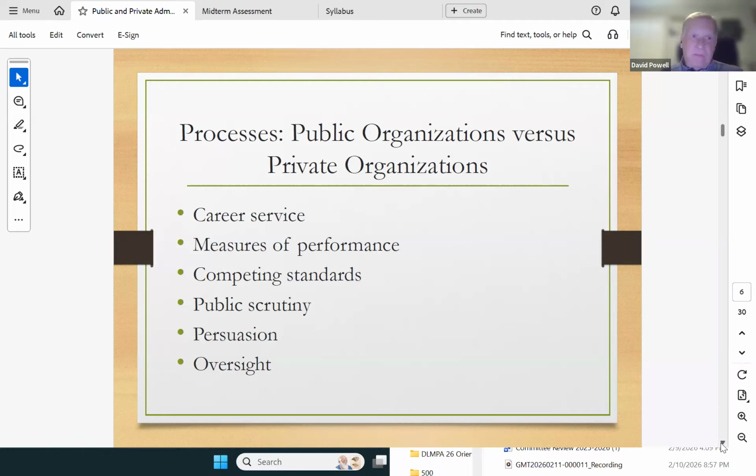Persuasion, we've already mentioned this one. As a public leader or manager, your power of persuasion becomes very important because you are working within the confines of civil service protections as well as the collective bargaining agreement. So you are very limited in being able to tell someone to do something, to take on another function. What you then have to do is rely upon your powers of persuasion. And obviously, we've talked about this multiple times, along with accountability, the amount of oversight. There's far more oversight that goes on with public organizations as compared to organizations in the private sector.